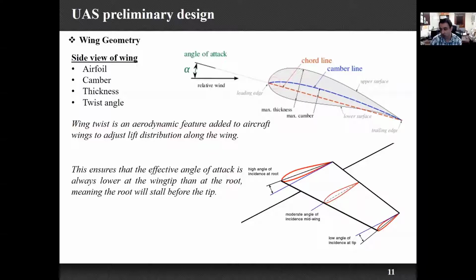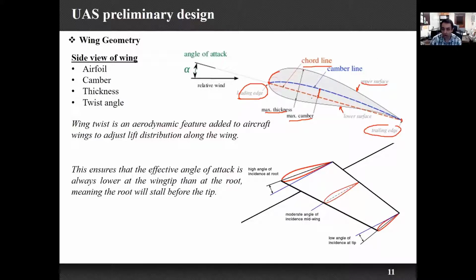So this is called the upper surface of the airfoil, this part. As we have this here, we also have the lower surface here. This part is called the leading edge. This part is called the trailing edge. For any airfoil, if I connect the leading edge to the trailing edge with this dashed line, this dashed line is called the chord line. We also have a camber. On my airfoil there is a point which has the maximum thickness, and there is a point which has my maximum camber. I can also have the upper camber and the lower camber.